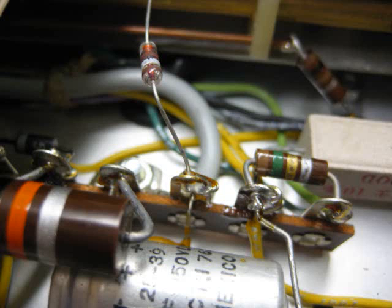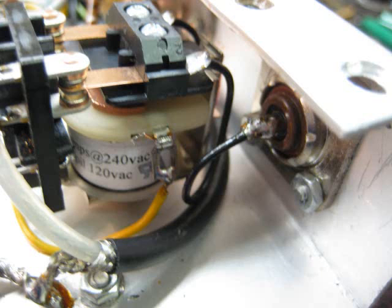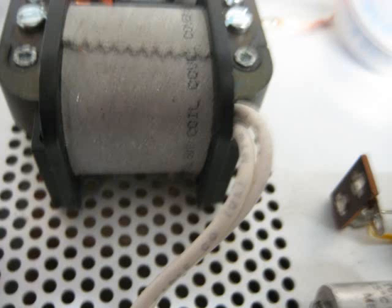This was the TR relay, and I was concerned about maybe arcing and sparking. There's the dropping relay and a dropping resistor for the relay. These were all replaced with a new modern relay. I understand from Harbach it's a better relay than what existed initially. There's the new dropping resistor due to different coil resistance. Here's the wiring of the new TR relay as it went into the circuit — everything is pretty much by the book. If you follow the Harbach instructions, you'll be successful.